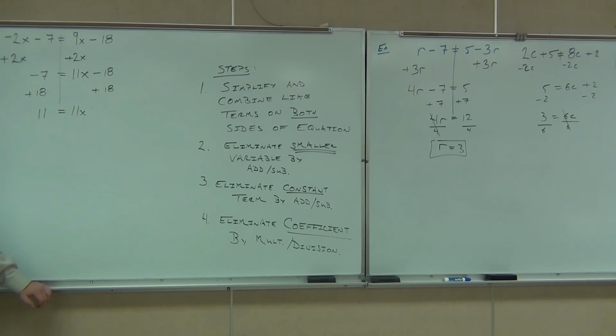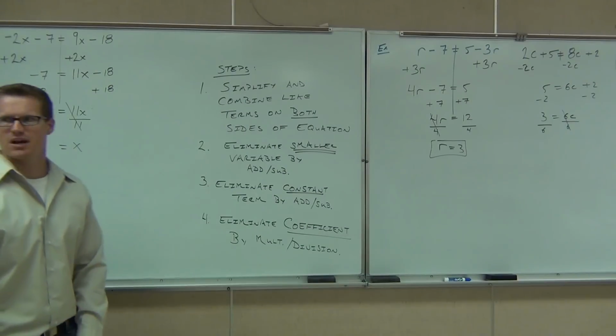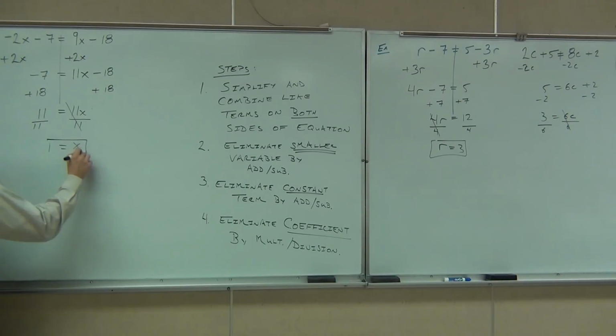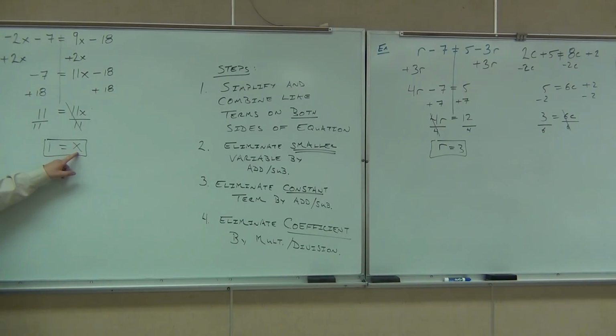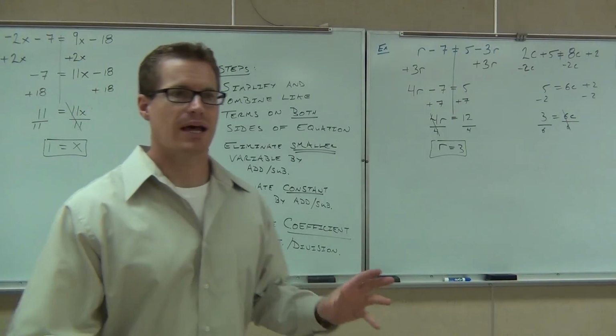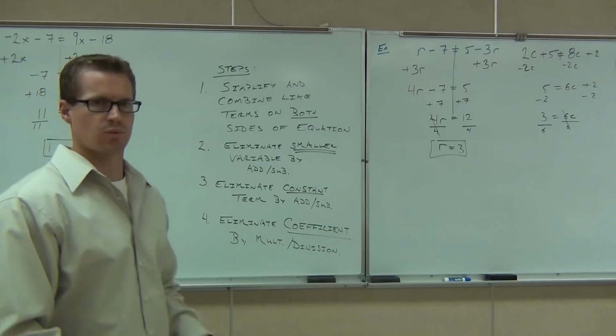And if I divide both sides, what do I divide by? 11. Well, on the right-hand side, we get x, because the 11s are gone. But wait a second. What's 11 divided by 11? 1. Good. We got 1. Say x equals 1. Because that's an equation, so we do have to have the equal sign. Can you write x by itself? No, because you have an equation, right? x has to be equal to something. So we got x equals 1. We leave it x equals 1, and we're done with that.